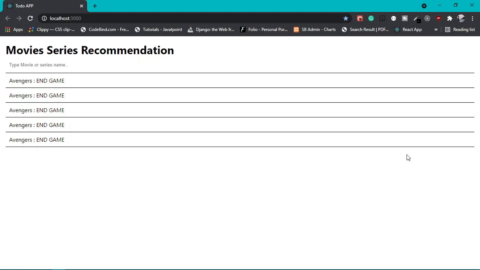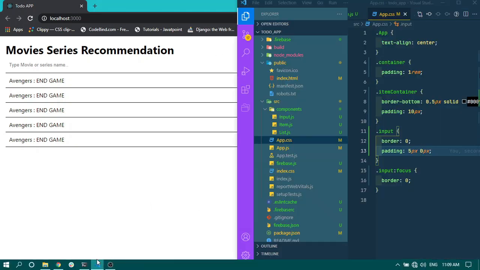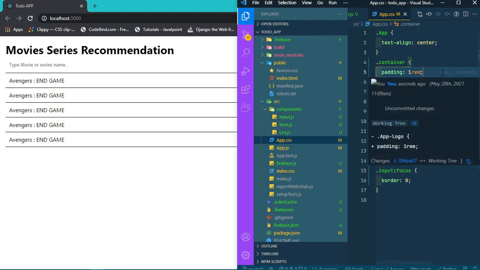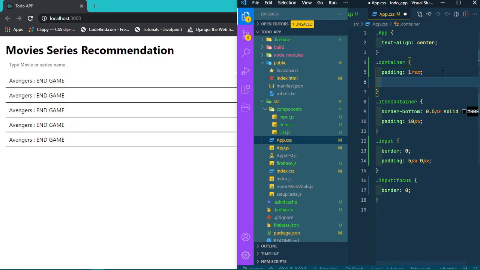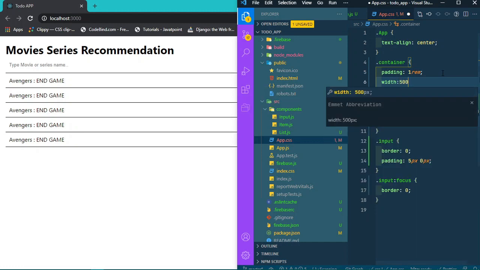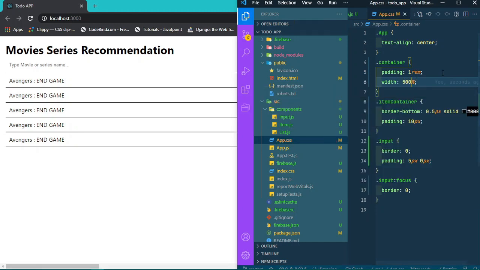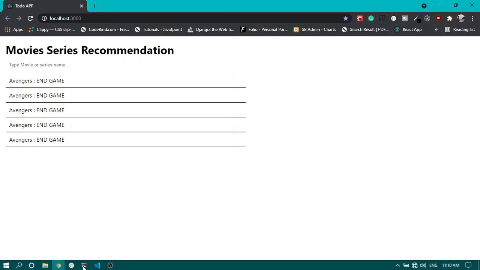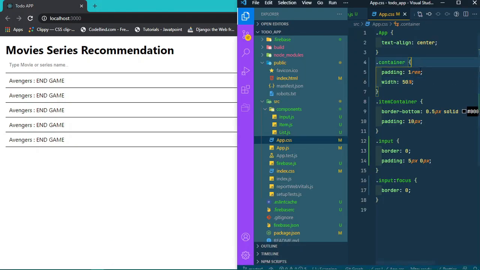So we want to shrink this, or in other words, if we see our width is equal to 50%, and everything is at the center.